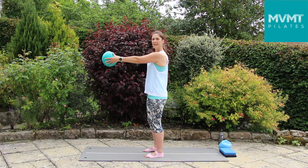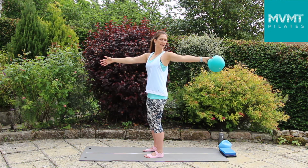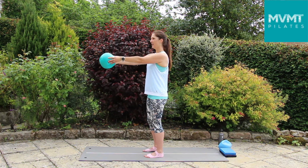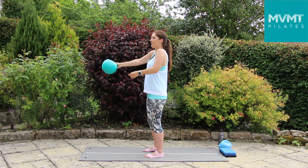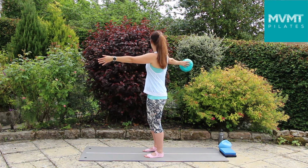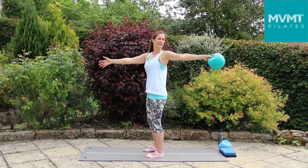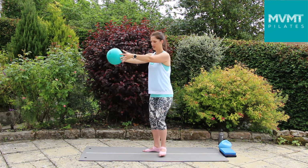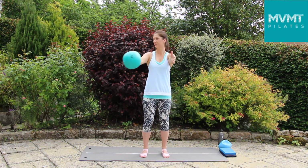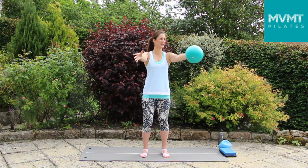So we're doing these really slowly. So open up, look behind and bring it back down. My shoulders are down, so we've done the shrug up, shrug down, so keep your shoulders shrugged down and keep it going nice and slowly. Great, well done. Show you from the front. Keep it going. So when you come back to the middle, we swap the ball over into the other hand.